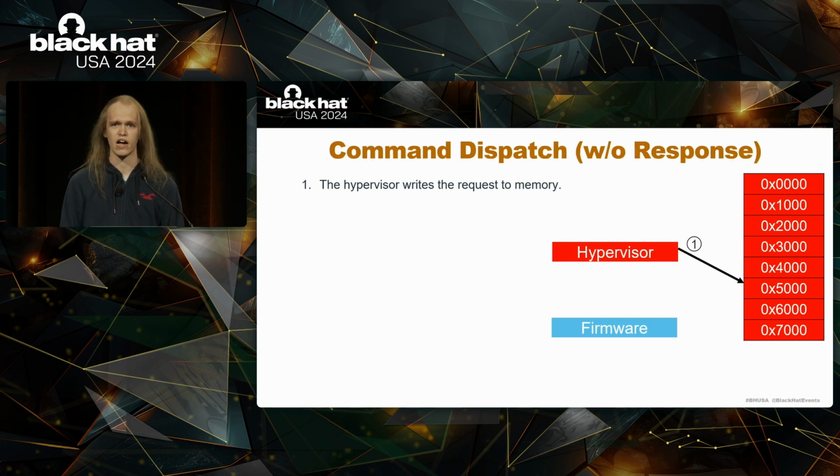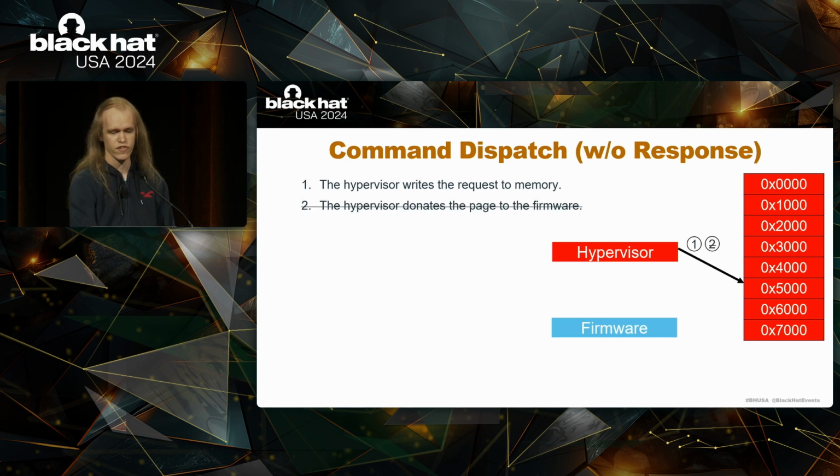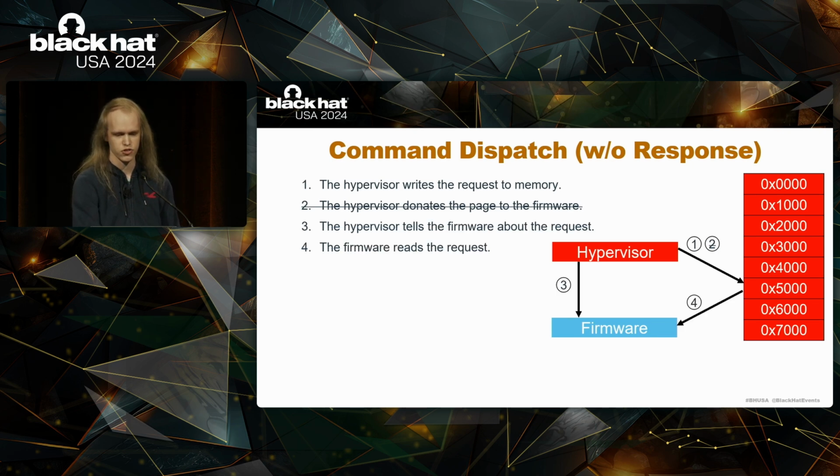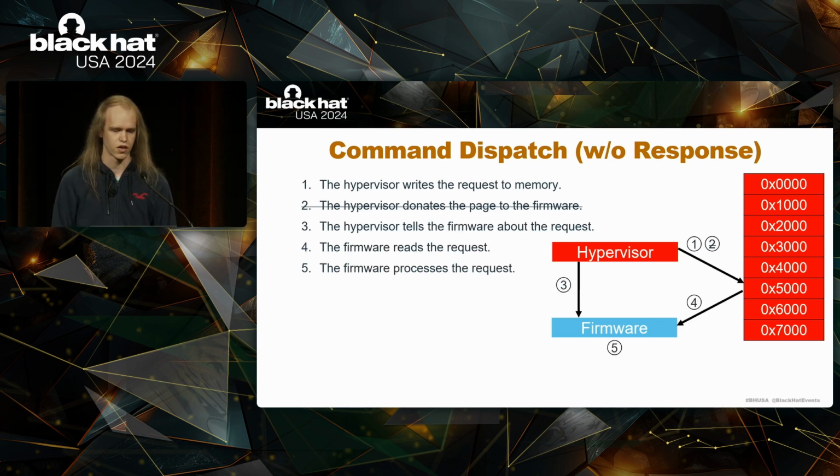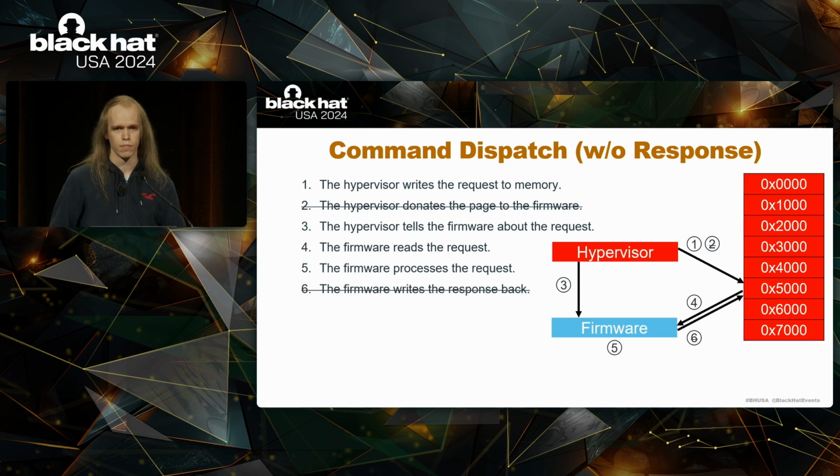However, it turns out there are actually a lot of commands that just don't have a response. The firmware has nothing important to report back, and so this allows us to skip a few steps. So the first step is just like regular. The hypervisor still writes the request to that memory location. However, then it doesn't need to donate the page to the firmware state. We'll see in a second why it doesn't need to do that. Most of the stuff continues like normal until the firmware processes the request. But then, importantly, the firmware doesn't write back a response.